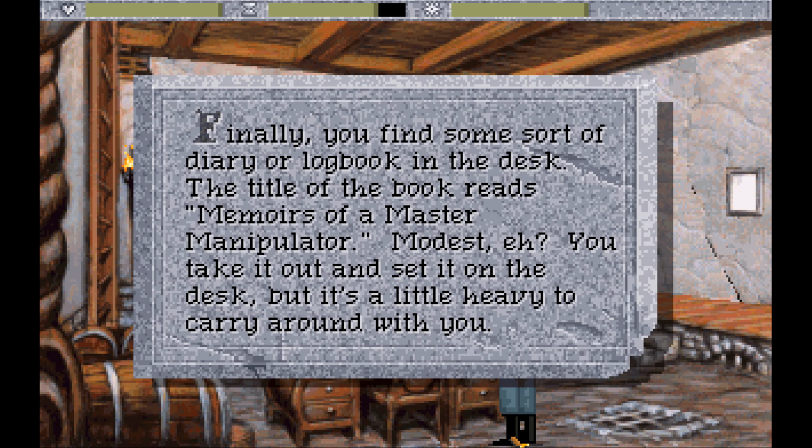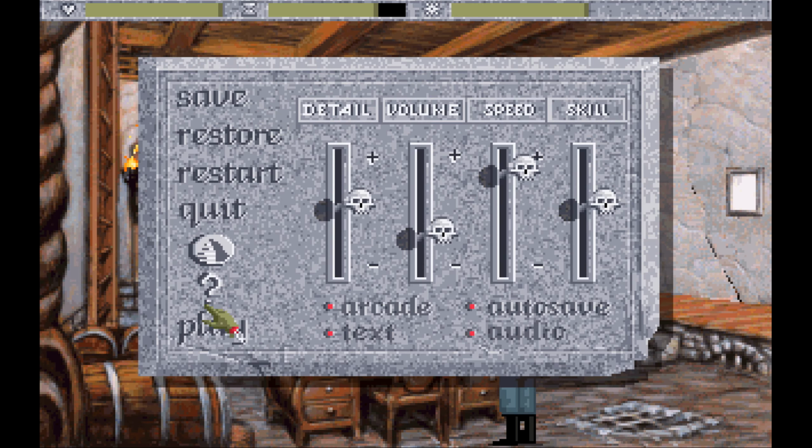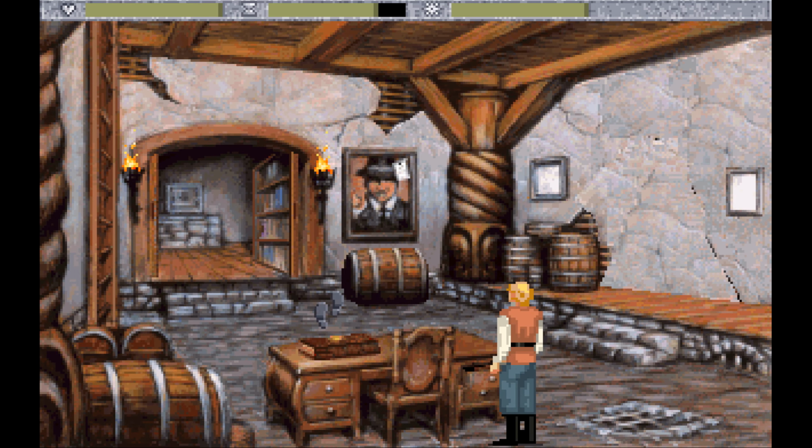So we have 10 now. Finally, you find some sort of diary or logbook in the desk. The title of the book reads, Memoirs of a Master Manipulator. Modest, eh? You take it out and set it on the desk, but it's a little heavy to carry around with you. Okay, so I guess we're going to do some reading. Strap in.